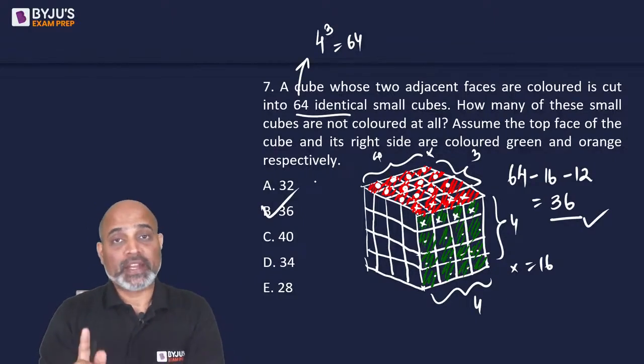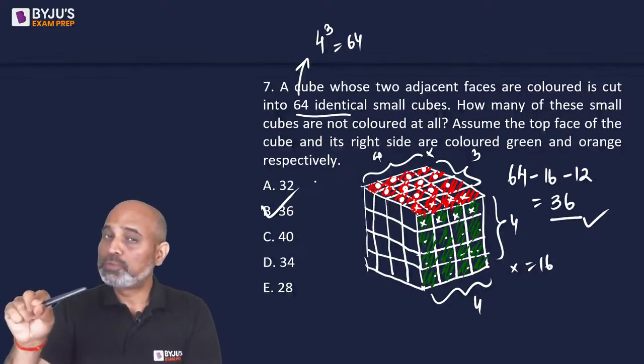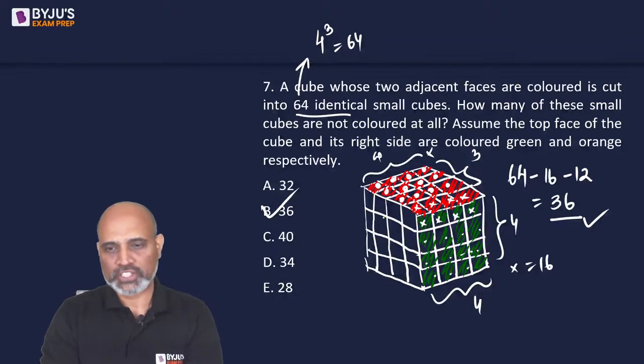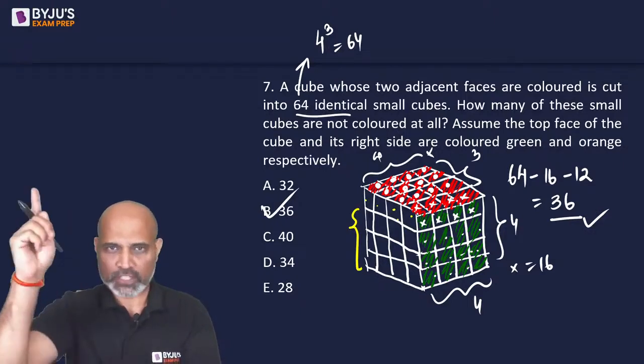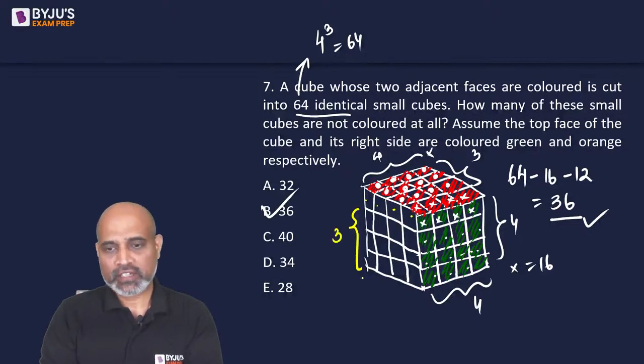The other approach would have been not to subtract all those cubes which were shaded, only to count those which were not shaded. So think about this. Can I say everything above it is shaded? I mean, then these small cubes are the shaded ones. One face is shaded, right? So this is of dimension 3. Similarly, this is of dimension 3, and this is a complete dimension of 4, as in the depth of it goes completely until the end, right? So this is going to be 4. So the total number of small cubes that are not shaded is going to be 3 into 3 into 4, which is going to be 36.